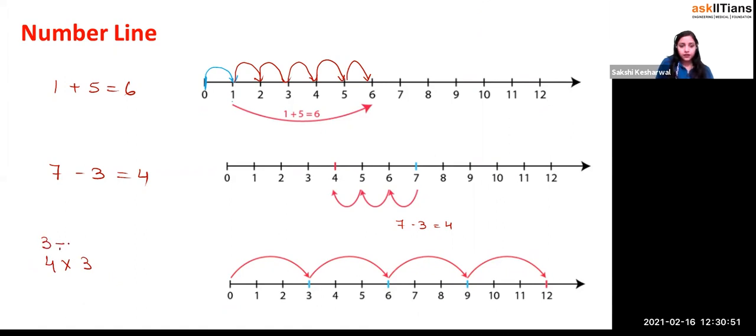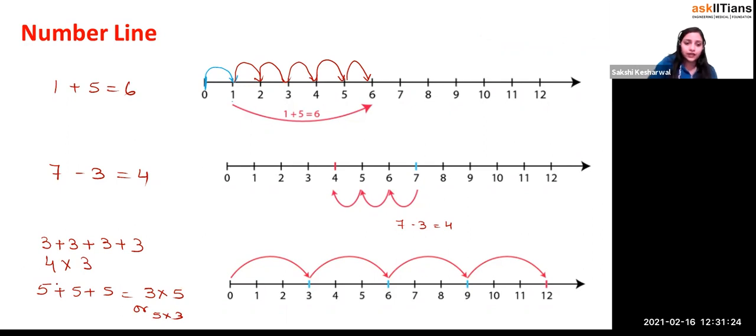That is 3 plus 3 plus 3 plus 3. You're adding 3 plus 3 plus 3 plus 3. So can I write this as 4 into 3 or 3 into 4? You're multiplying. So basically, what is multiplication? Multiplication is repeated addition, yes or no? If I write 5 plus 5 plus 5, which means what, beta? This is 3 into 5. It means you are multiplying 3 times the 5, yes or no? Or you can write 5 into 3, both are the same, yes or no?